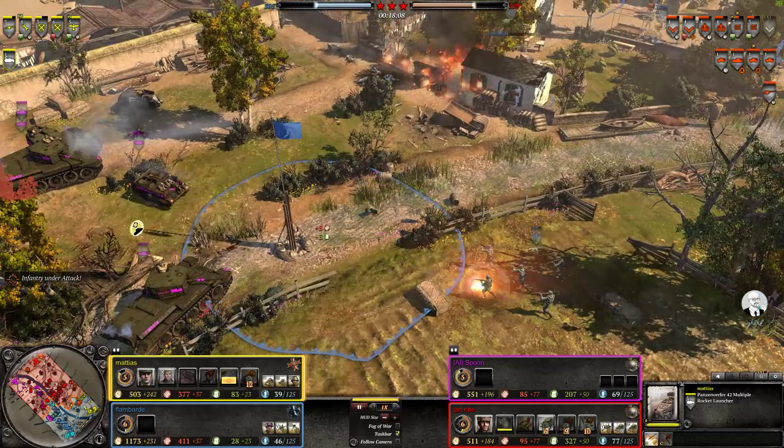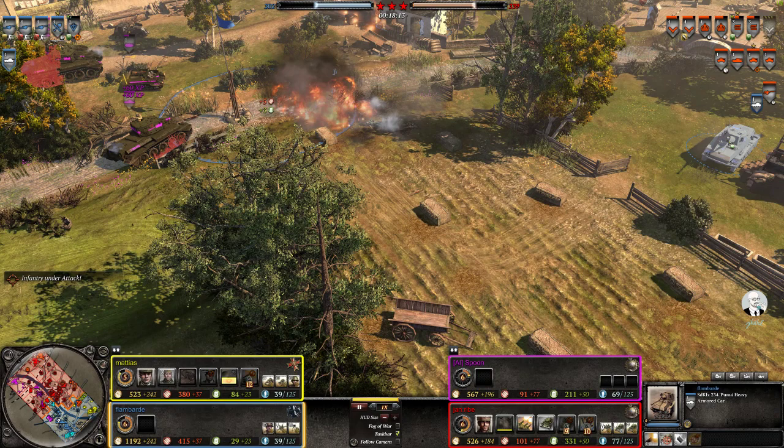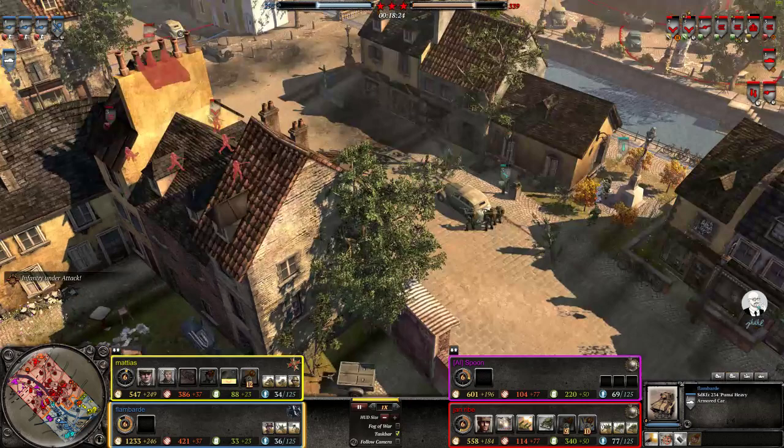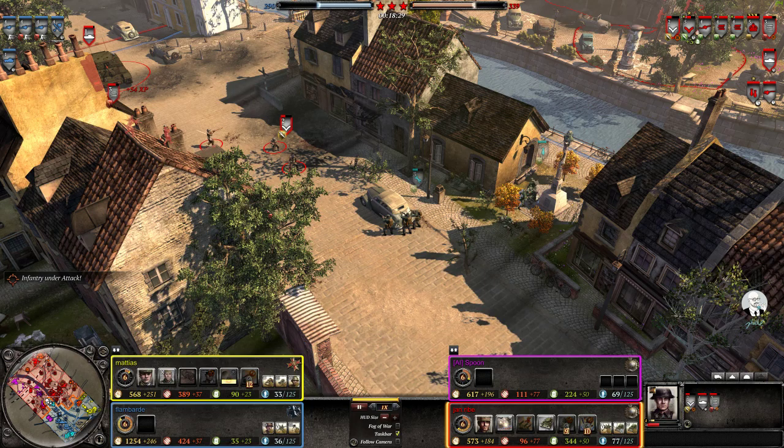These infantrymen are being cut to shreds, but at least they got one Puma. From Flambard has built, and he's got some anti-tank moving in. At the same time, he's rushing the middle.